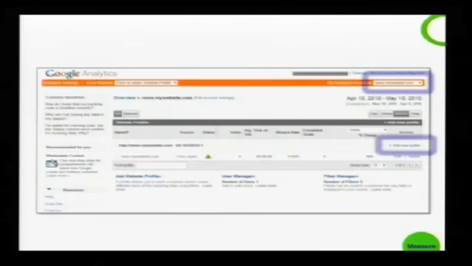So when I want to set up a new profile, I click the Add New Profile link there, highlighted. And just to make the distinction I mentioned already between adding a new profile and creating a new account or sub-account: it's a profile you want when you'll track a segment of traffic or a segment of a site on a single domain. So when you click Add New Profile, you get the option to add a profile for a new domain.